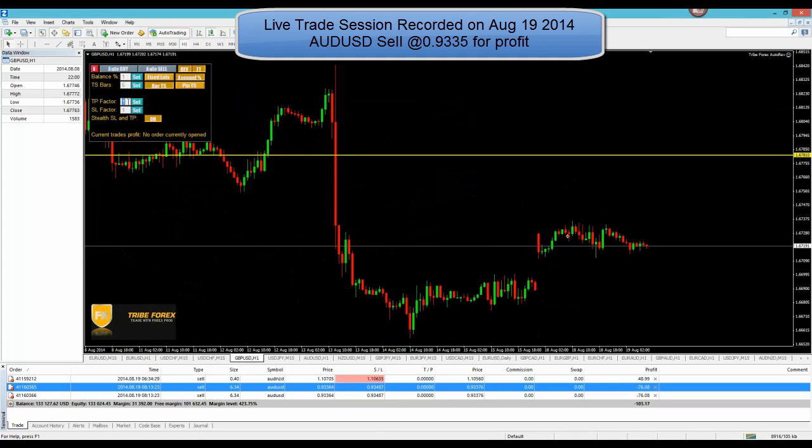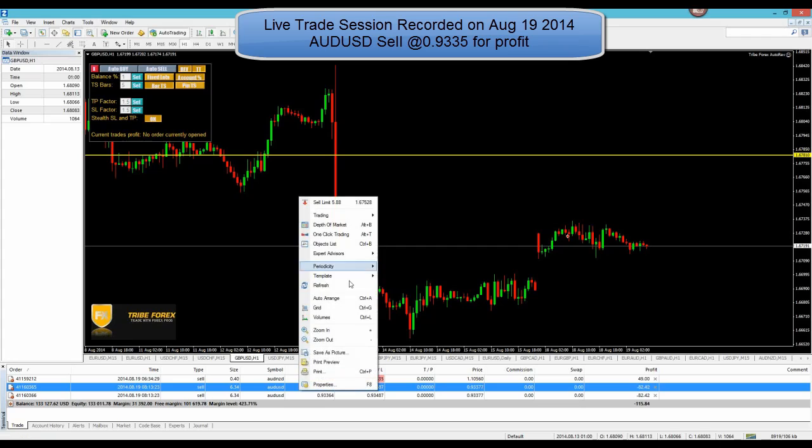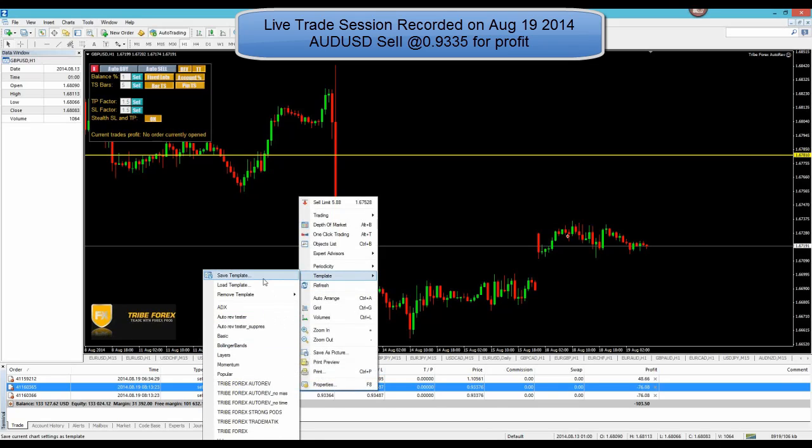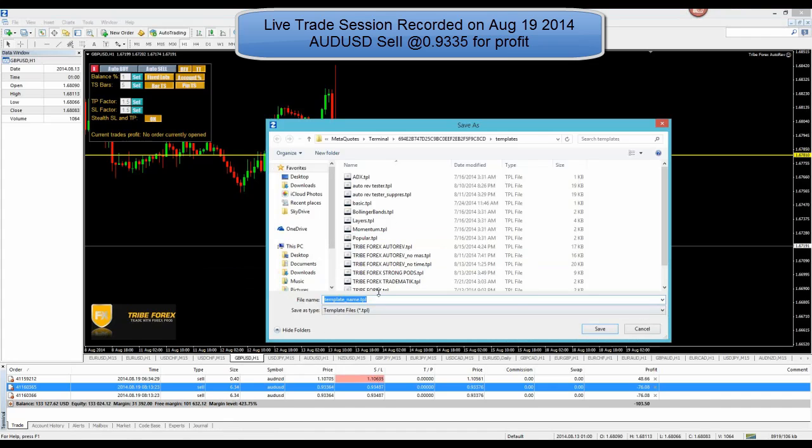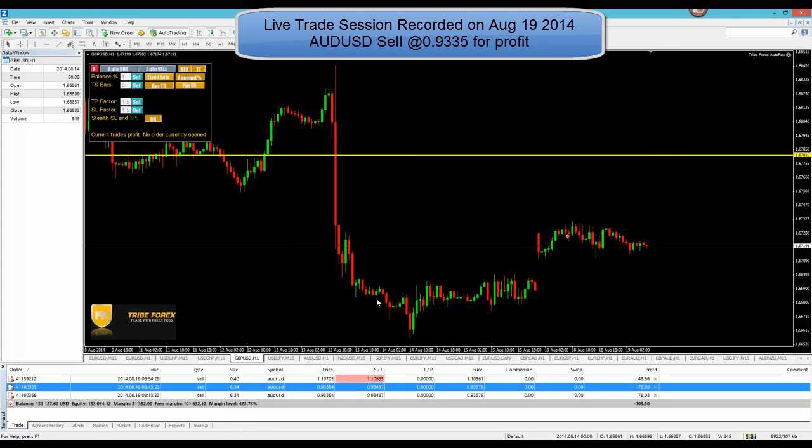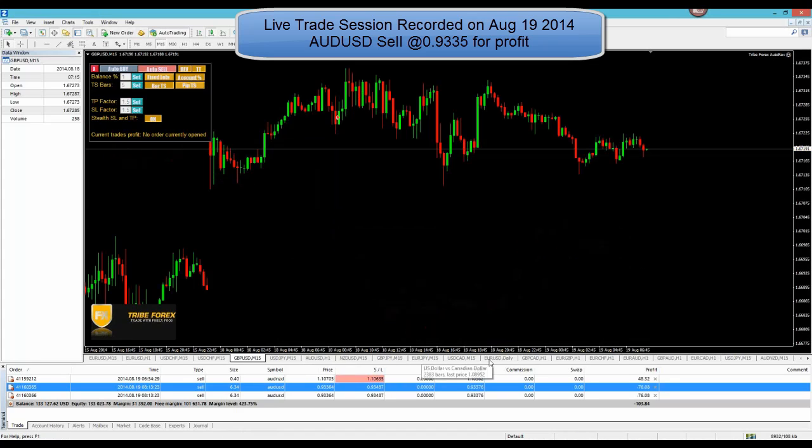And the very same thing here. In fact, let me drop a new template. Just call it 1.5. So this is going to be my sell. I'm just going to simply hit auto sell here on the pound dollar and shift it to the 15-minute. And I'm going to do that again.